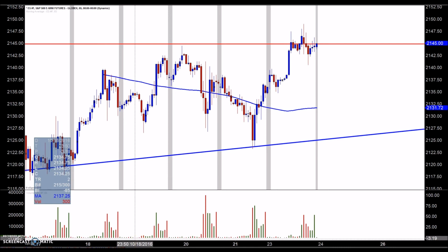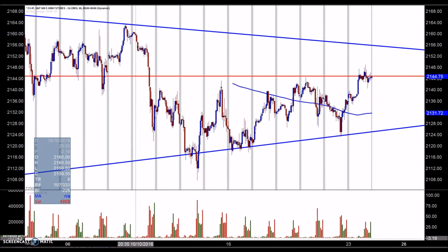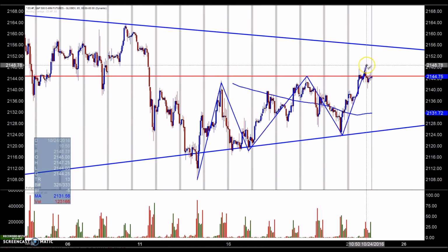Again, I'm not one that really goes heavy into the Elliott wave, because they call people Elliott wave analysts because everything has to be a wave, and it should be used almost as if you squint your eyes. But this looks like it's a 5-wave pattern currently happening. 1, 2, 3, 4, 5 pattern plus a break above the high.